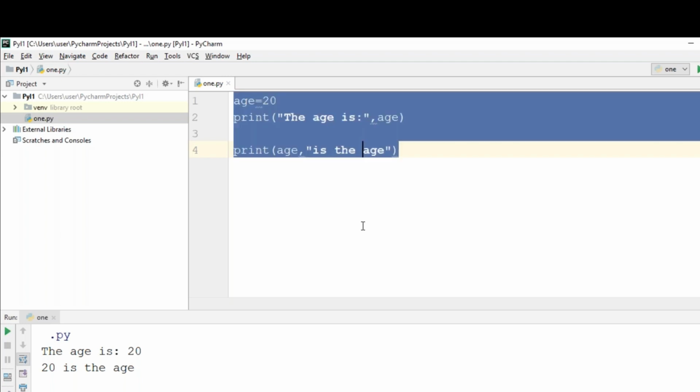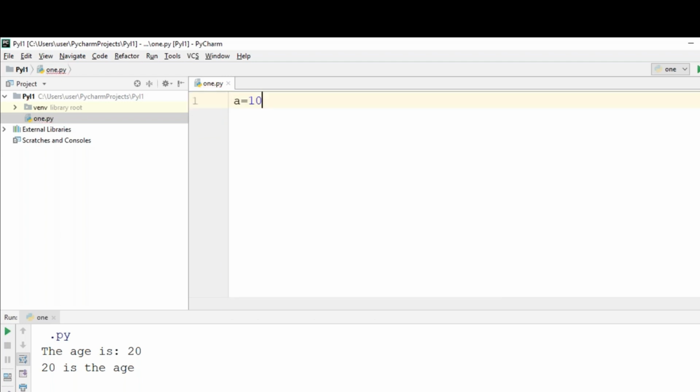Okay. Next, if I give a equal to 10, later on a equal to 9, later on a equal to 99, and then print a, what will happen? Whenever the first instruction is encountered, a free cell is taken, the name a is assigned and 10 is stored in it. Now, whenever a equal to 9 is encountered, 10 will be permanently lost from the memory, and in the memory cell a, 9 will be kept.